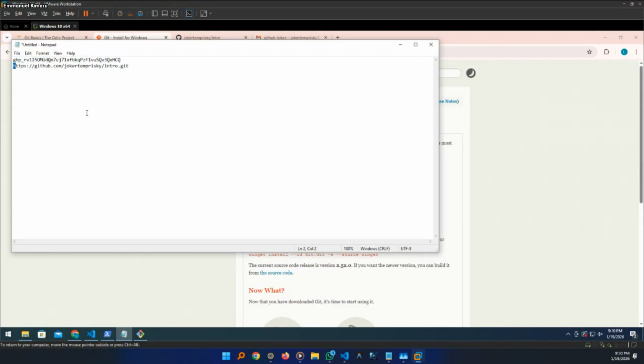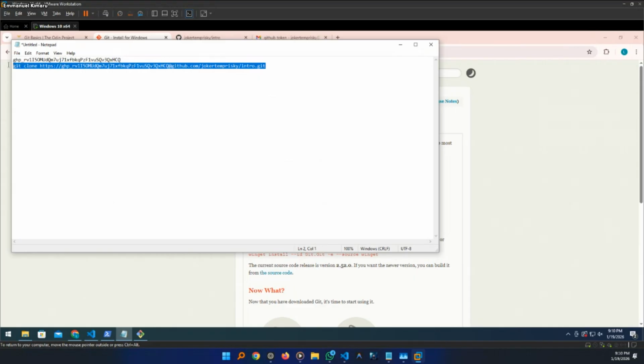So what I normally do is you come and add here git clone with that, and then you copy this key and you want to put it here, right? Before GitHub. You paste that there and then you put the at sign. So it's going to be token followed by at and then github.com.